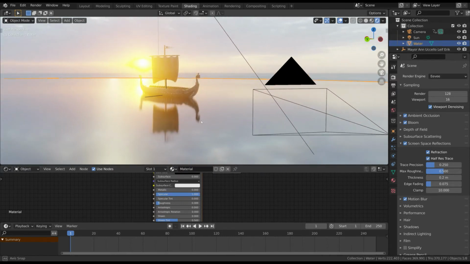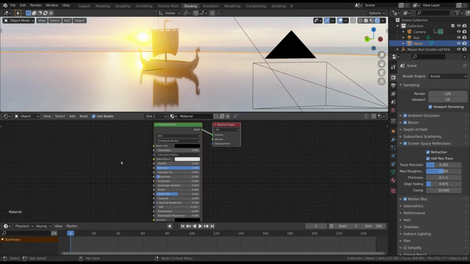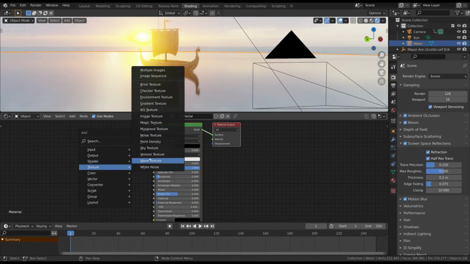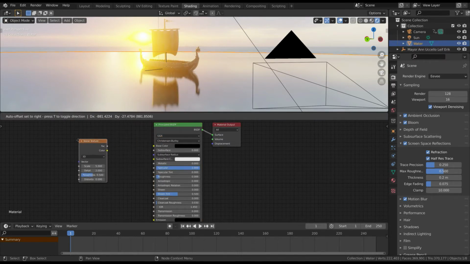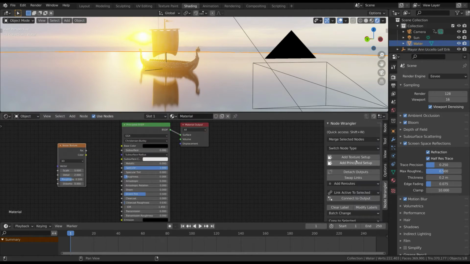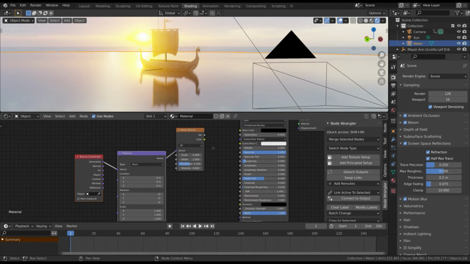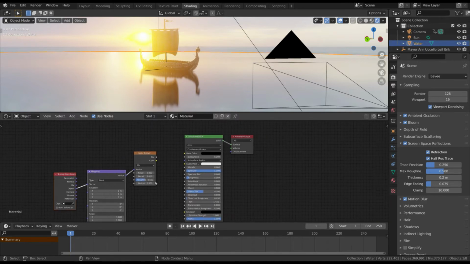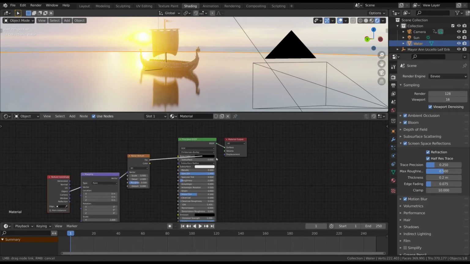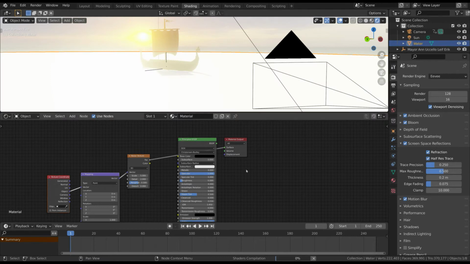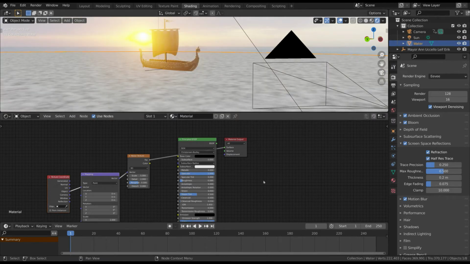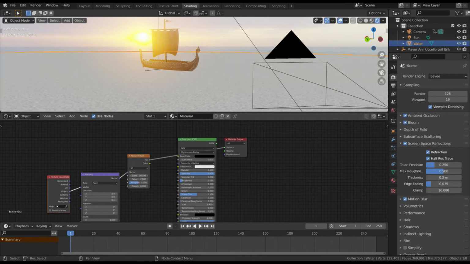Now we have to add some waves. We can easily do that with the bump node. First of all, we have to add a noise texture, which will define the bumpiness of the surface. Add a texture setup, and set the texture coordinates like this. Now you have to adjust the properties of the noise texture, in order to have a lot of fine details. You can preview the texture, by connecting it to the material output node. Set the scale, detail, and roughness, until you reach something like this.